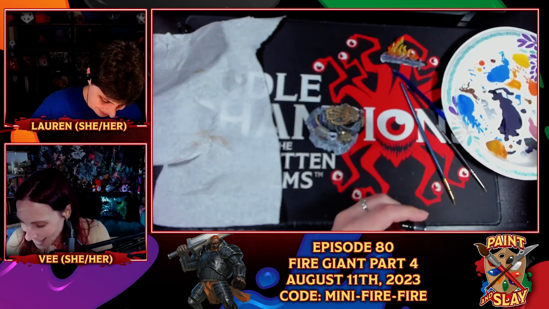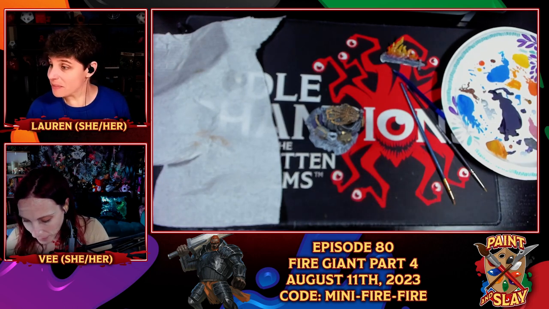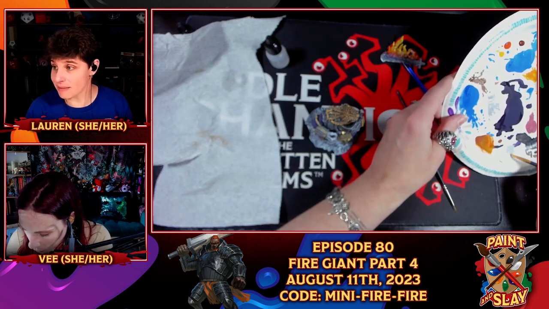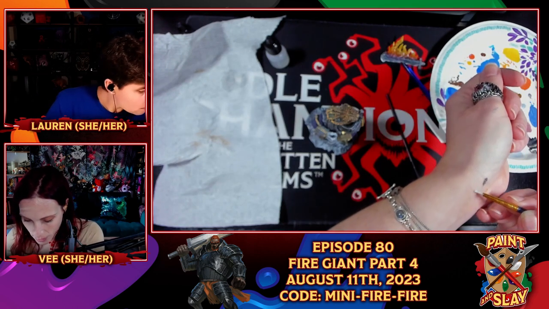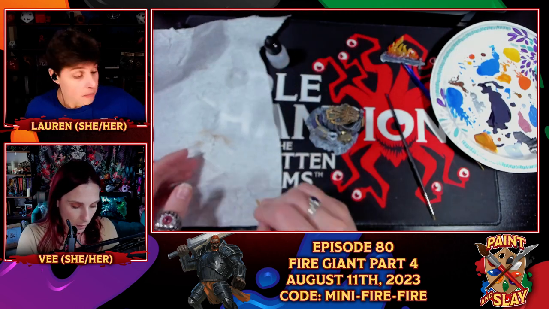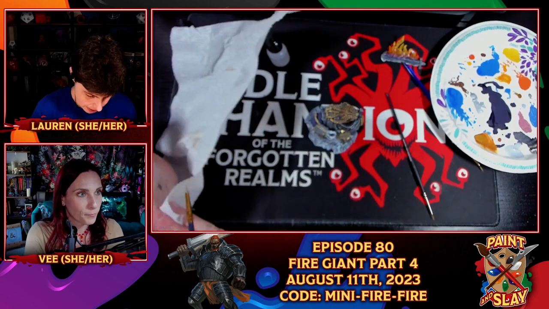All right, so we're going to thin that out too, because what this will do is sort of glaze it and give it more of a flesh look as opposed to looking like it's made out of rock or stone. But you definitely want to make sure that it is acting as a glaze and not as a full color. Like, that's still too thick. You can see on my hand, it's sort of obliterated any flesh tone underneath.